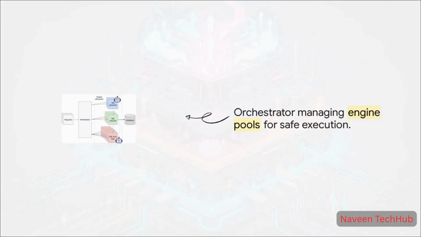This is super interesting. Notice how the orchestrator manages different execution pools, acting as a secure boundary. In an advanced architecture, the harness isolates workloads. Let's say our coding agent needs to run a SQL query to check a database, or maybe execute a bash script to run unit tests. The harness provisions dedicated, isolated environments so these tools execute safely. No interfering with each other, and definitely no compromising the host system.